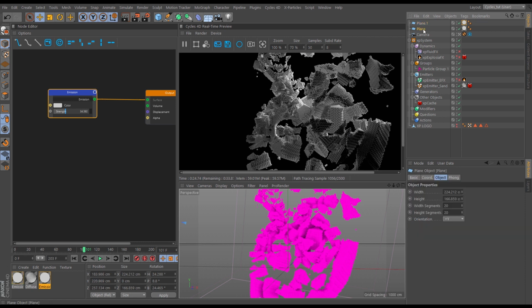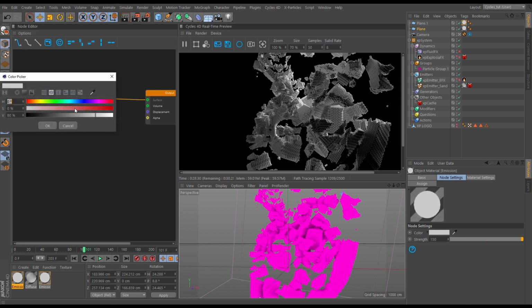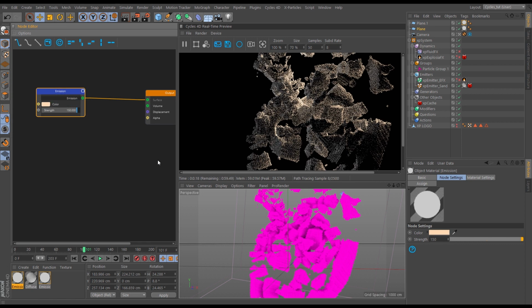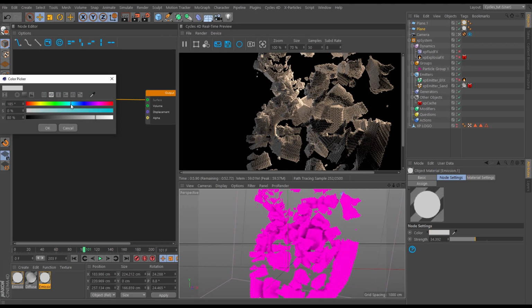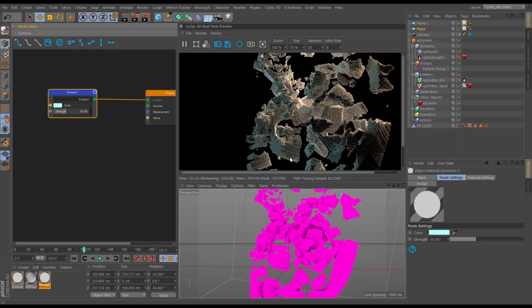So let's colour it. Our main light is this emission texture here, and let's just do it here. We could do it with black bodies and whatnot, but let's just do it the quick way. There we go. So that's looking pretty good. And the other one, we're going to make it a contrasting colour. We're going to make it kind of like a cyan blue. Very nice. That's looking good.